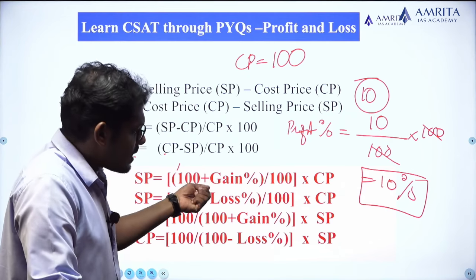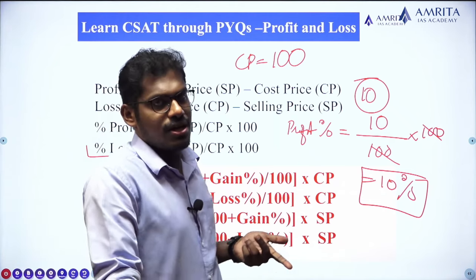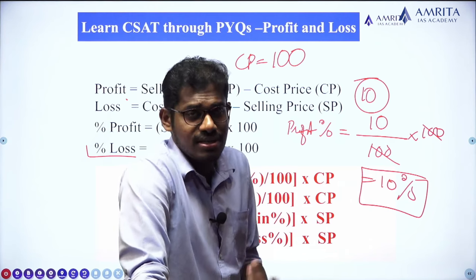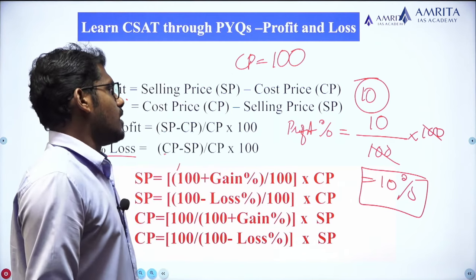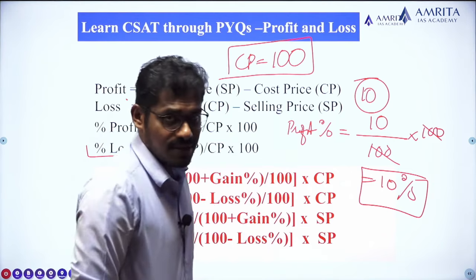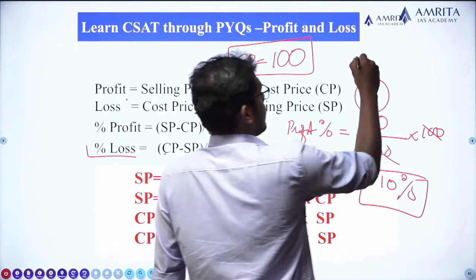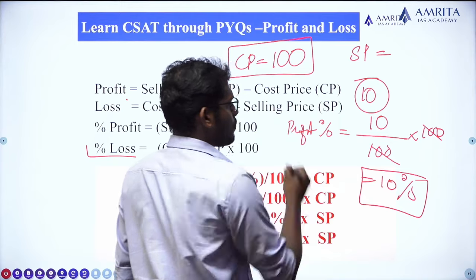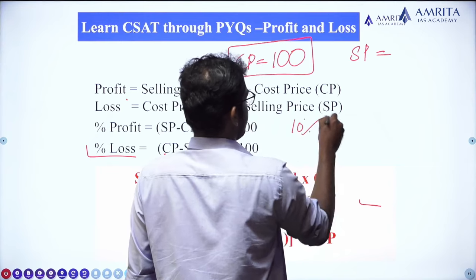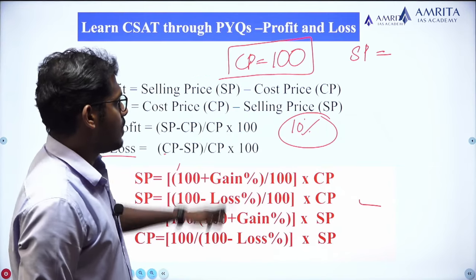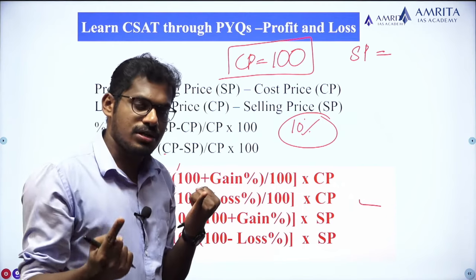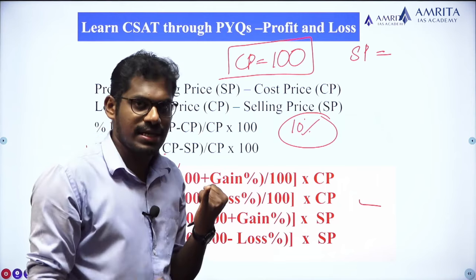But I am going to take only the idea conveyed in this particular equation without entirely following these equations. So what is the idea? That's what I am talking about. See, here the cost price is 100 rupees and the profit percentage is 10%. Clear? Okay. So there will be a selling price and I have to calculate what actually the selling price is. Okay, the profit percentage is 10%. So a person purchased a particular good at 100. When he sold the particular good, he earned a profit of 10%.